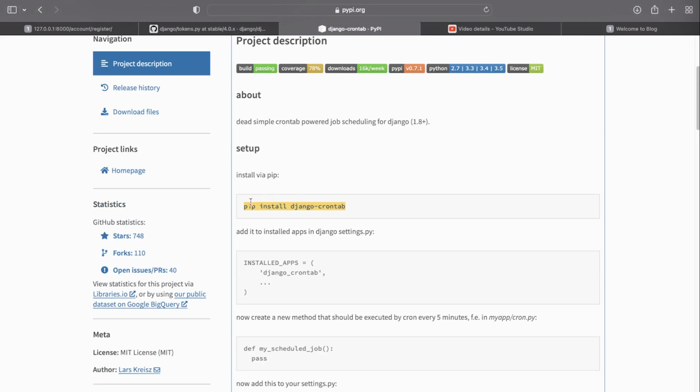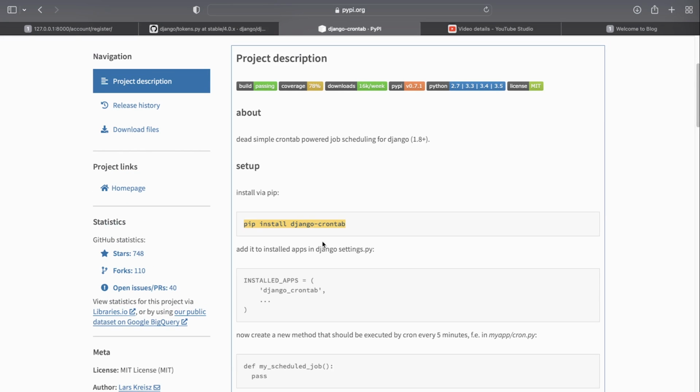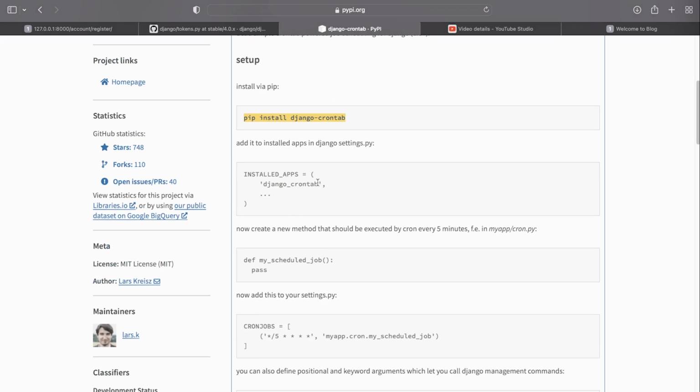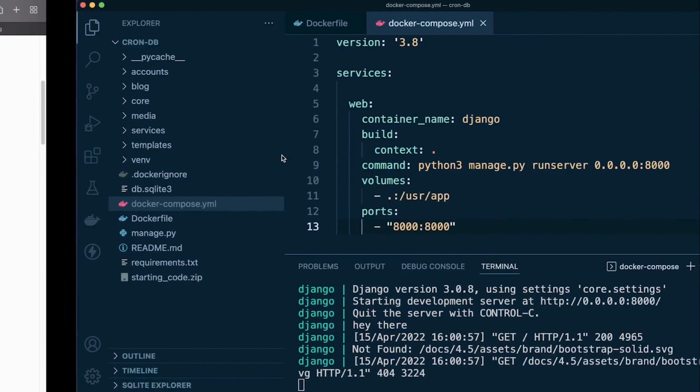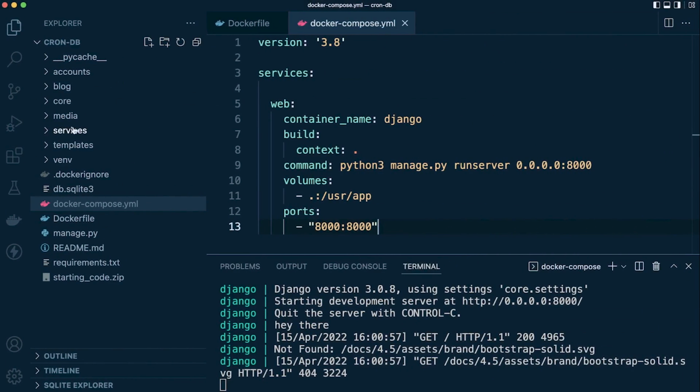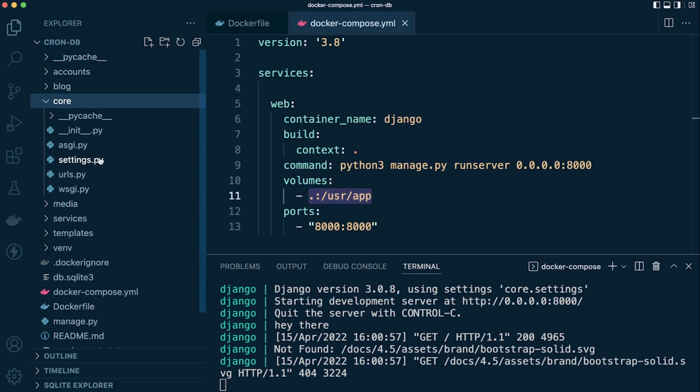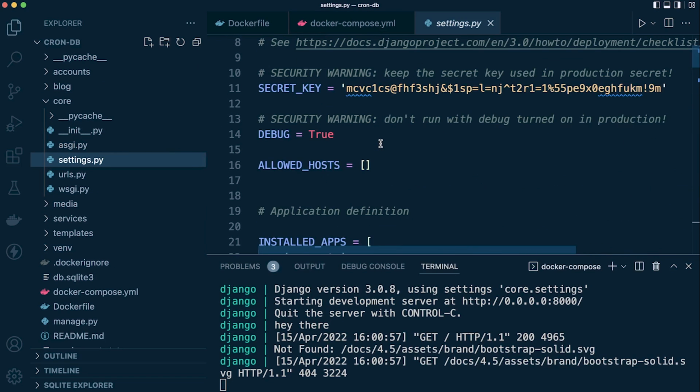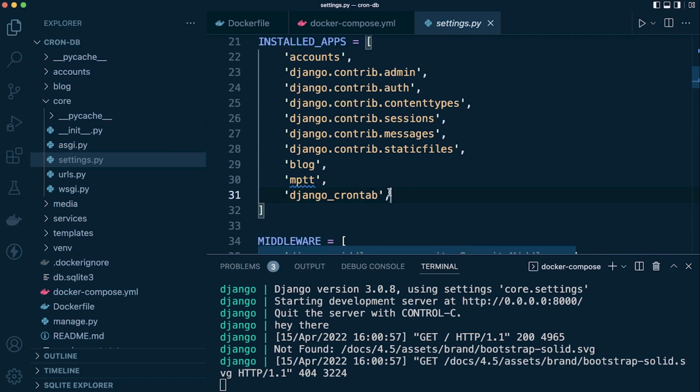Okay, so we already have pip install django-crontab. We just need to follow instructions here. We're going to need to add it to the installed apps, so let's go ahead and do that. Remember, we are mirroring this project over to our container here, so whatever we change here will change the container too. So let's go back into, I think it's our core settings. Here we go, up to the top, and it looks like we've already added django-crontab. So we'll add that in.